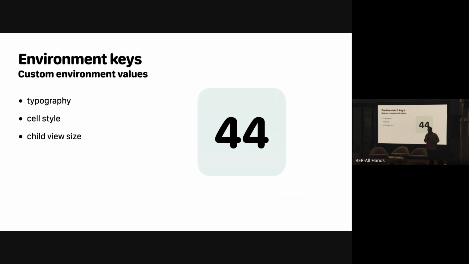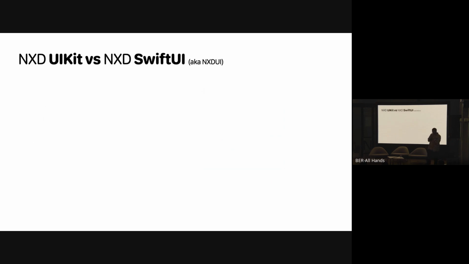We mainly use it for typography, for styling, like the cell, which is one of the most important components in our library, and for doing cool stuff, like, for instance, we can define how the label inside a button grows horizontally, and we can define that at any level of the view hierarchy. It's super cool. If you didn't use SwiftUI, it seems abstract, but I'm going to show you some examples. So how did it have an impact on our library?